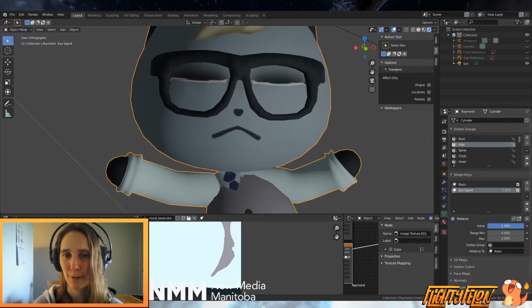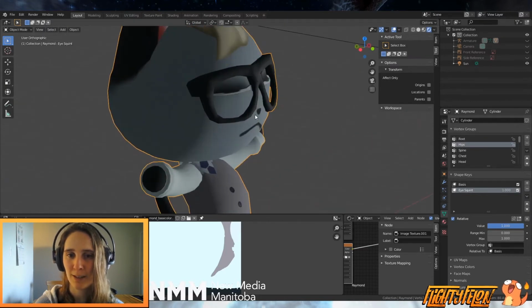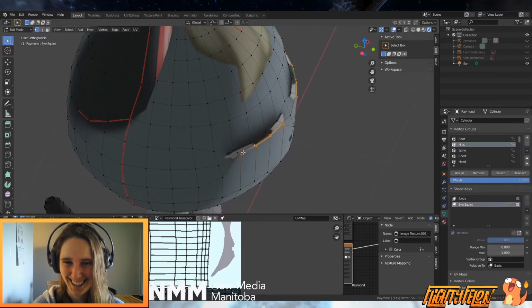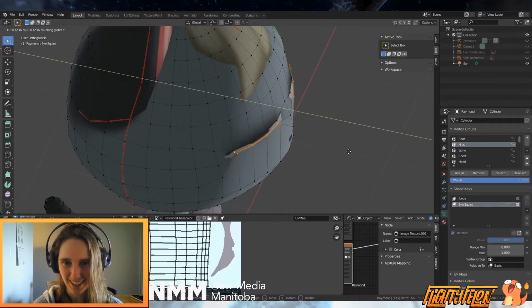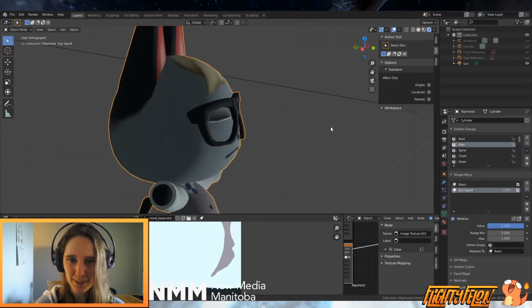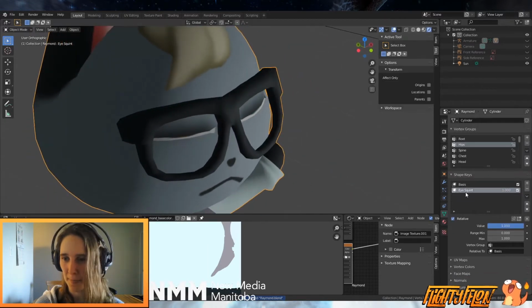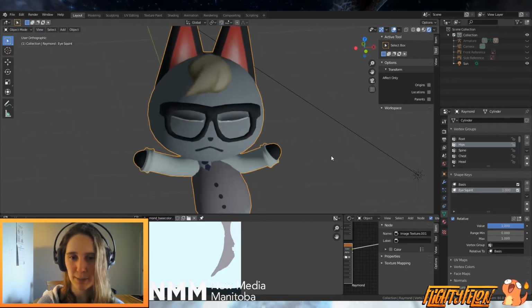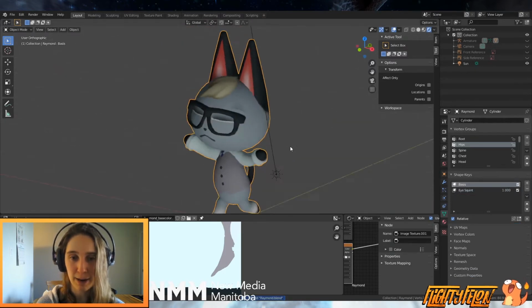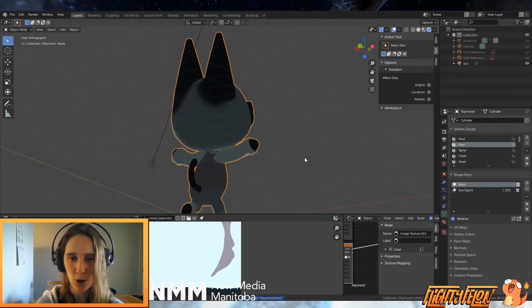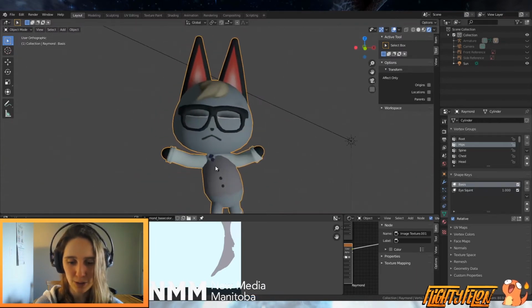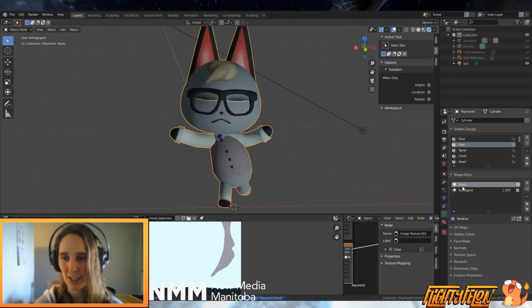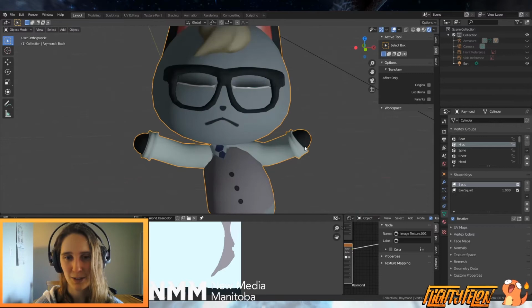Something to be very careful of with blend shapes, and obviously this would need to get finessed quite a bit. Don't stay in the shape keys. Once you've made a shape key, go back to basis, and bear in mind any changes you make to the mesh will now break all of your shape keys. So this is something you do at the very, very end once you're super positive that you're done, is make shape keys, because changing basis will destroy eye squint. So just bear that in mind.